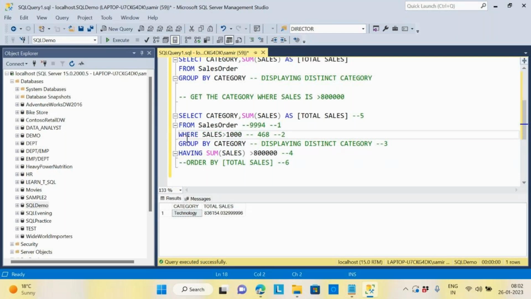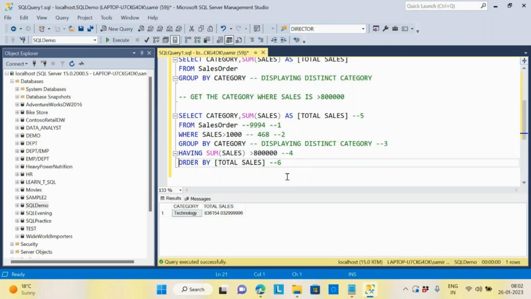Got it, sir. Now tell me, I'm just uncommenting everything now. So what does this report or this query showcase to you? Can you tell me, just for a sec, what exactly this is doing? If I uncomment every clause, what exactly is it doing now? Can somebody explain to me?